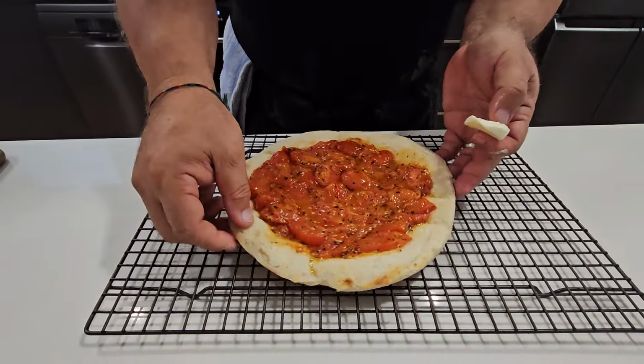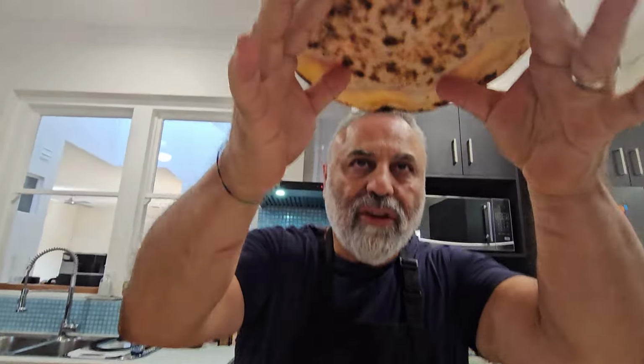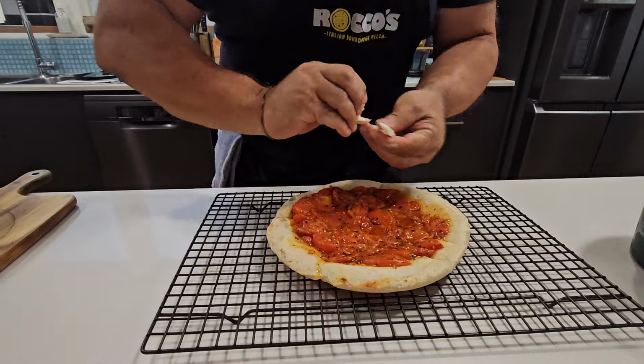I think everybody would agree that's not a bad look. Let me see if I burnt the bottom of it. No, that's actually, let me show you properly. This is called the undercarriage. How's it looking? Not too bad, a little bit of char. We'll certainly finish off the cook in the air fryer.